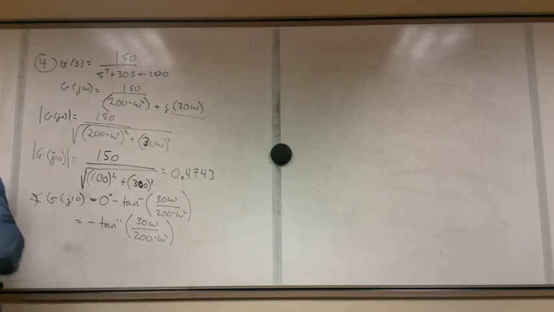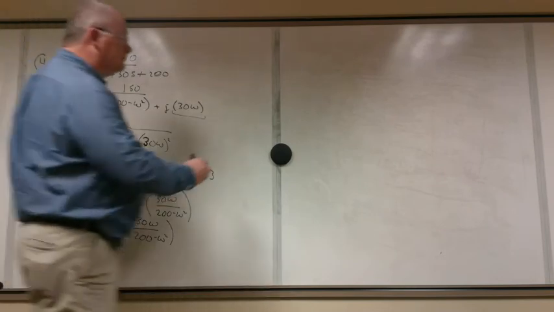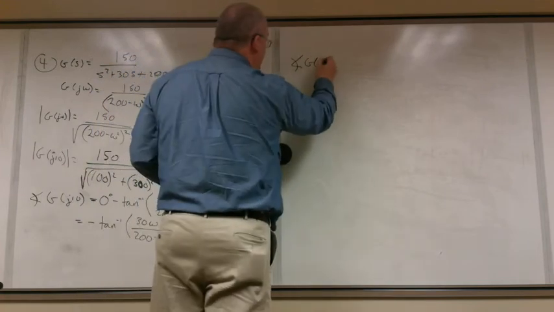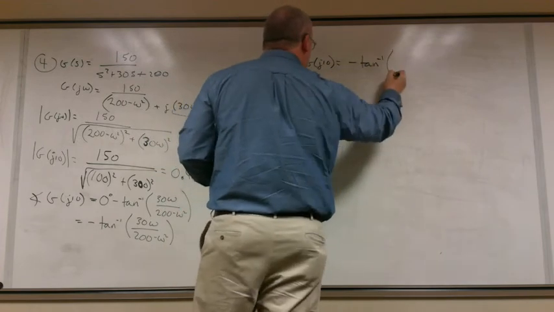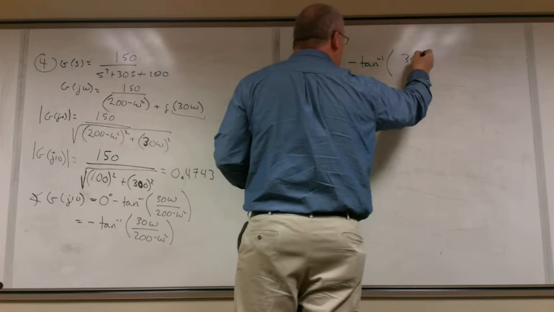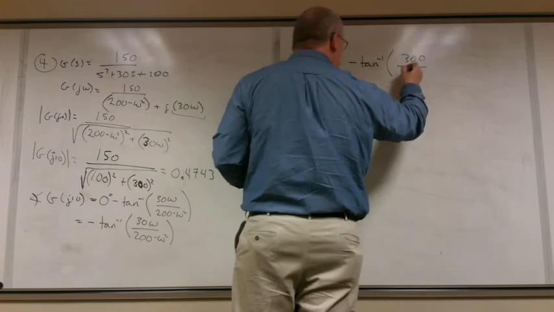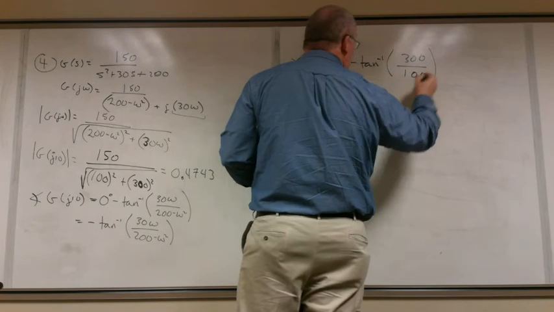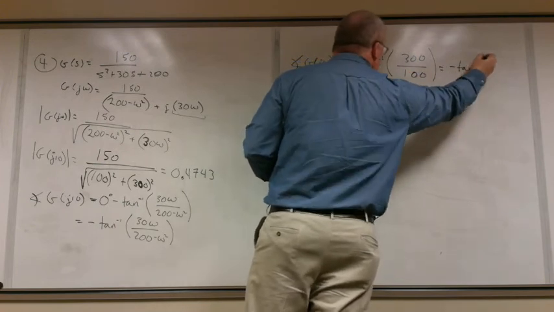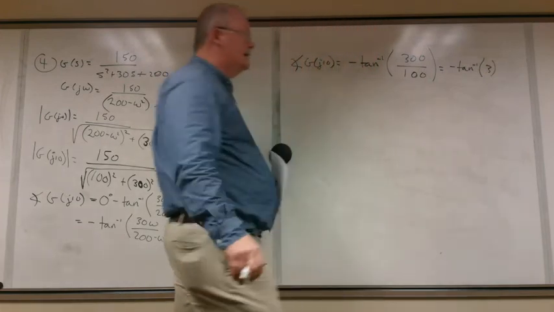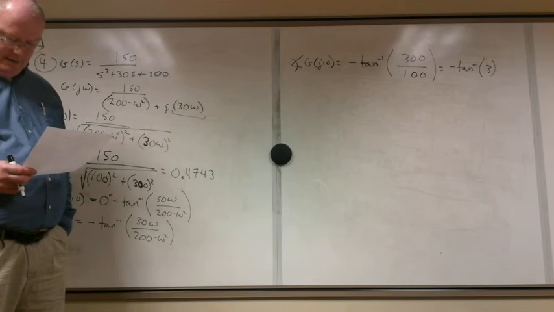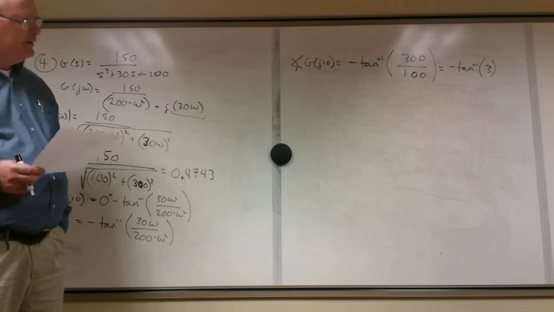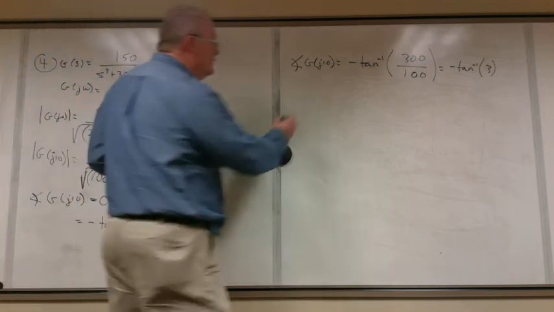All right. Now we can go ahead and plug in our value of 10 radians per second. The angle of G of j10 is going to be equal to minus inverse tangent of 30 times omega, which is 300, divided by 200 minus omega squared, which is 100. That is minus inverse tangent of 3. I did condense the two there. I've got the same positive values, the numerator positive, denominator positive. And so the angle of that is going to be, can I buy 71 degrees? Sure. Except it's going to be negative, of course.